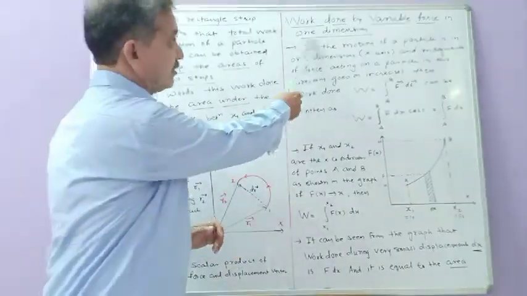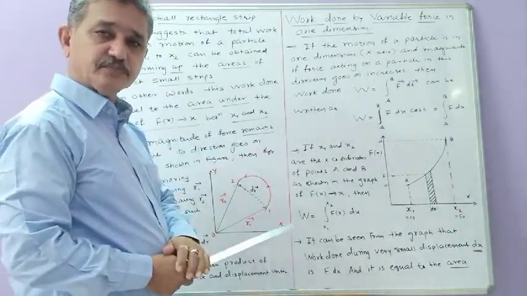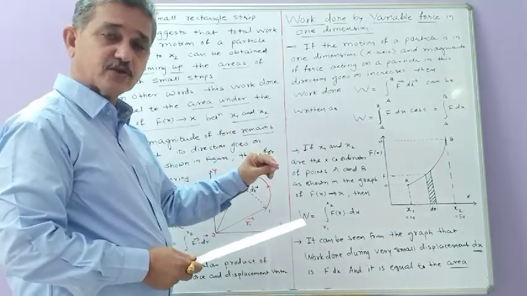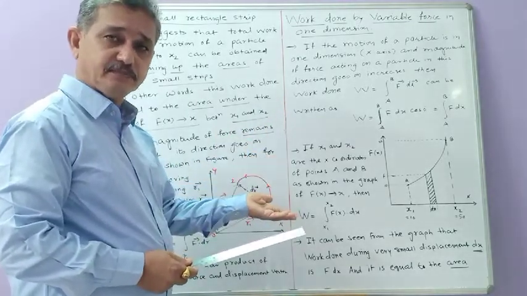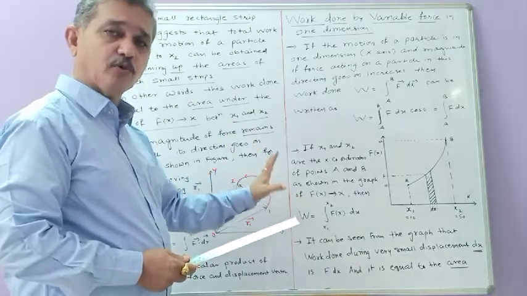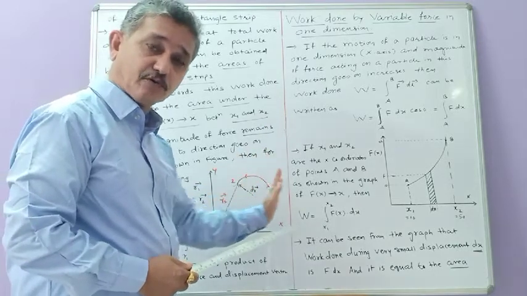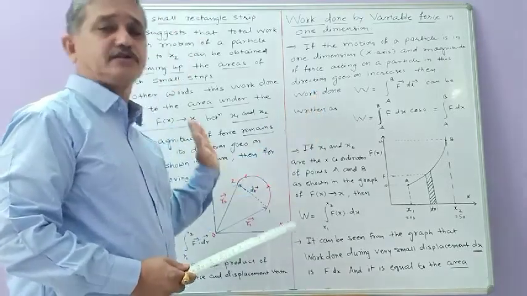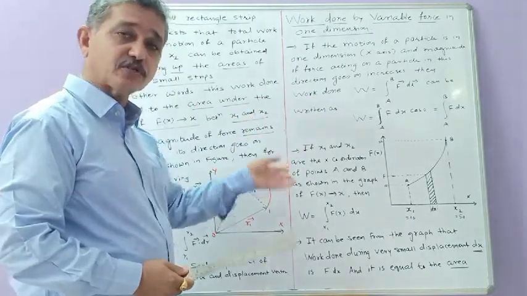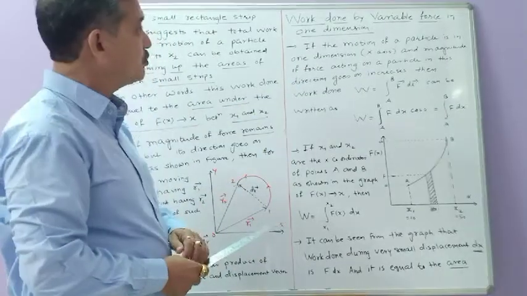And we select that the one dimension is the x-axis. That means in the x direction, the force is continuously acting. So as the direction is constant, which other quantity can go on changing? Only the magnitude. So here the magnitude of the force in x direction acting on a particle either continuously goes on increasing or decreasing. At least one of these is happening, but the direction remains constant. Then it is the topic of work done by variable force in one dimension.